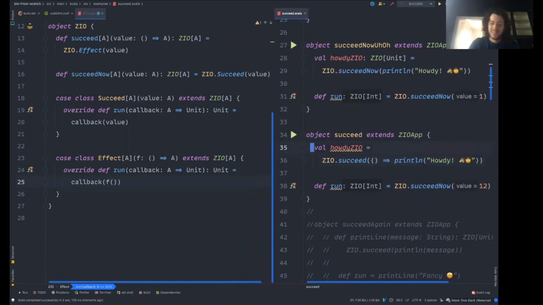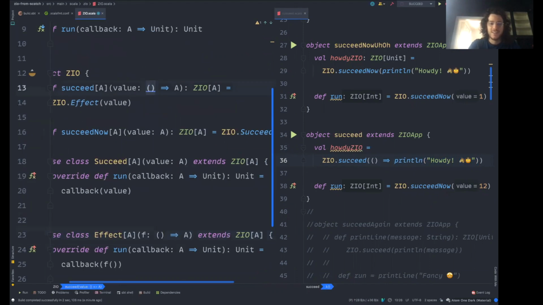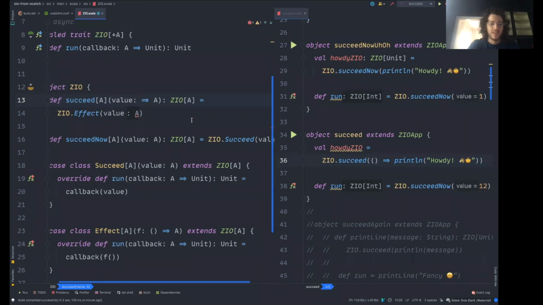However, that's nice and all, but if you use ZIO, you'll know that you don't have to use the unit syntax. And in fact, it's a little annoying to have to use the syntax, right? Because this is kind of always just going to be noise here. We only care about this for the purpose of lazily evaluating this. So wouldn't it be nice if we could somehow delete that part, right? Just delete, that would be cool if that were valid syntax. And it actually is. You'll see the problem is down here.